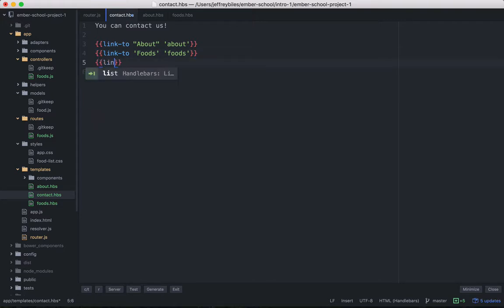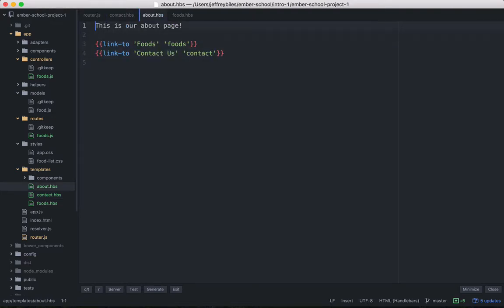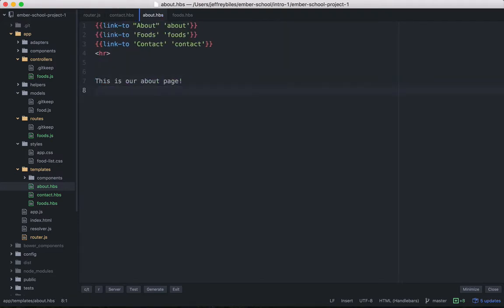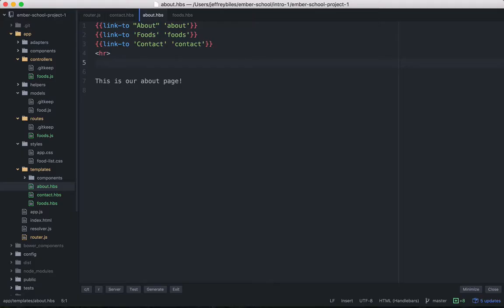So a super naive version of this would be just to create this thing that we can copy and paste and put at the top of every page. But this will, once again, get tedious, although not as tedious as the old version. So it would look something like this. What if we could put this automatically at the top of every page? Well, there's good news, because you can do that.